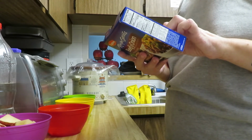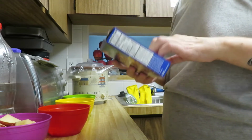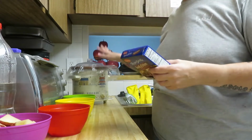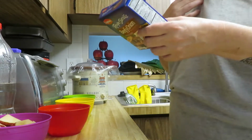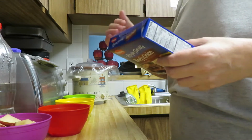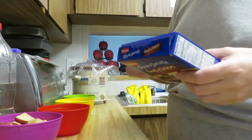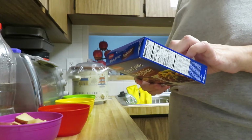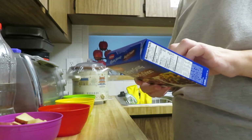It calls for ground ginger, but I tried that and it tasted weird, so I'm not going to use ground ginger. And like I said, you guys can do whatever you want when you cook something like this, but this is how I do it. It also calls for sweet potatoes, but since I don't like sweet potatoes, I use regular potatoes. So we've got 3 pounds, and I use about 1 and a half pounds.